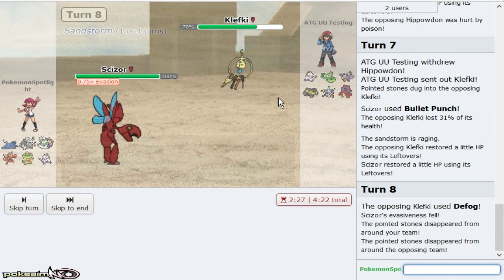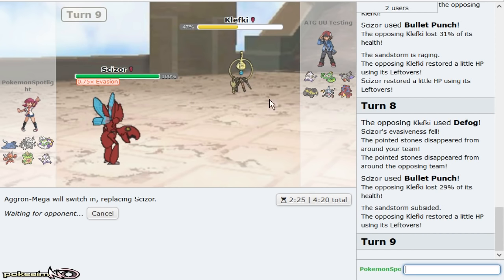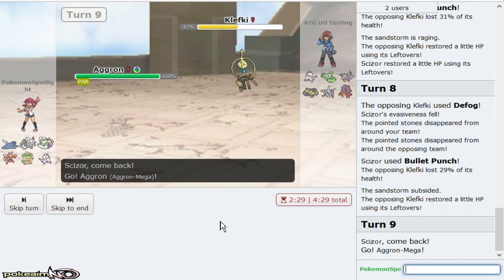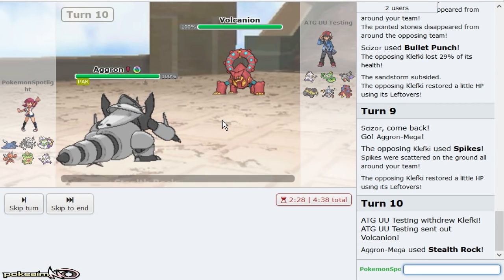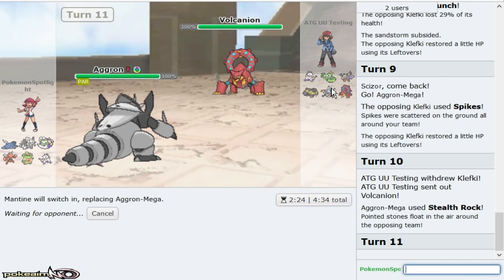I don't mind you defogging on me either. I don't want you Thunder Waving me though, because that'll be annoying. Especially because Scizor checks Aerodactyl. I always get to bring an Aggron anyway. It just gets up a Spike, so it's the same thing. Like, you're just giving me rocks. Nice. I have Swift Swim on Mantine, so I don't actually have the water absorbing ability, which kind of sucks, but that's alright.